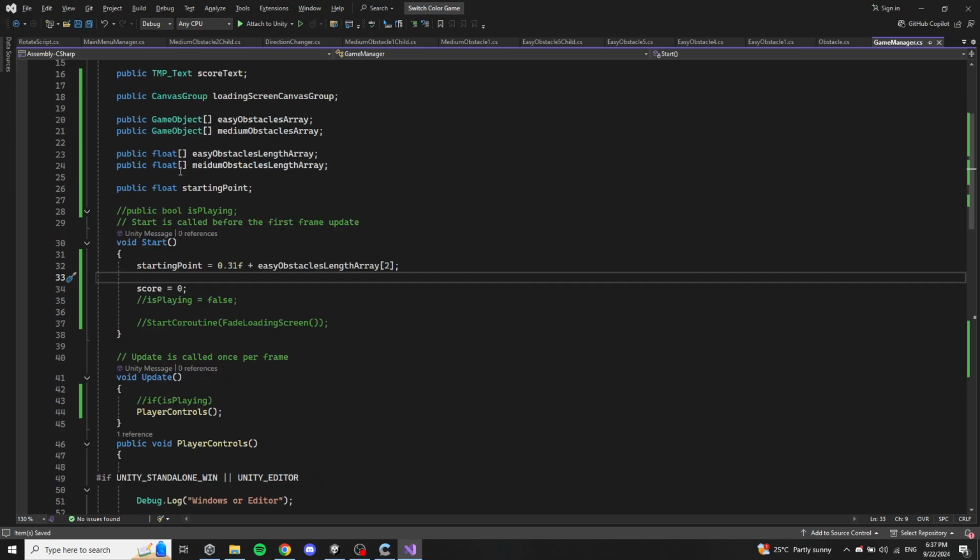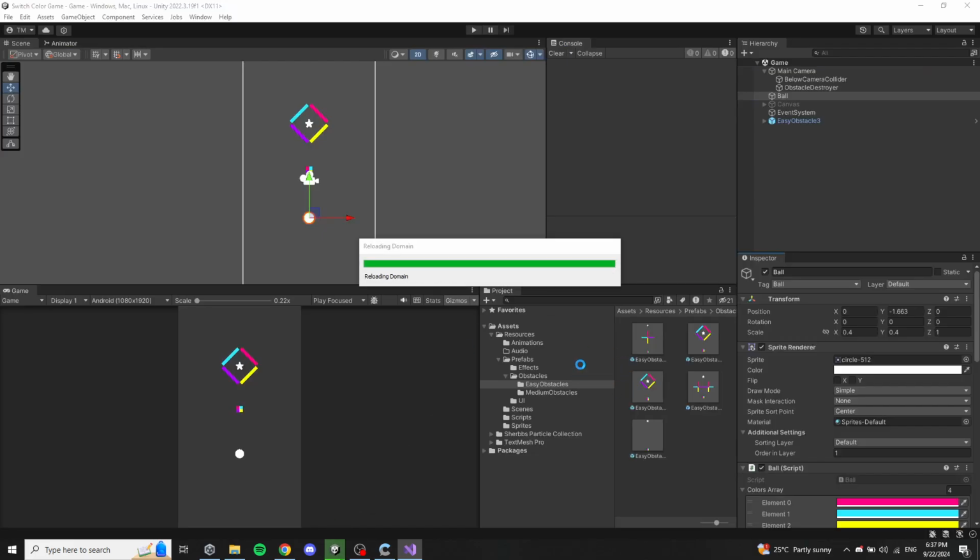And now here, let's open the script for the color change collider.